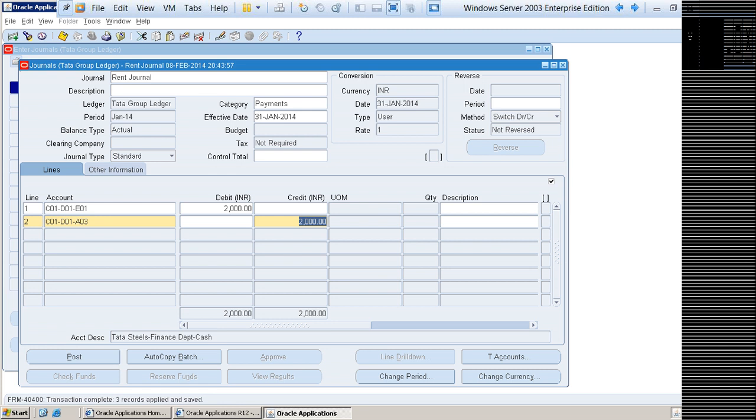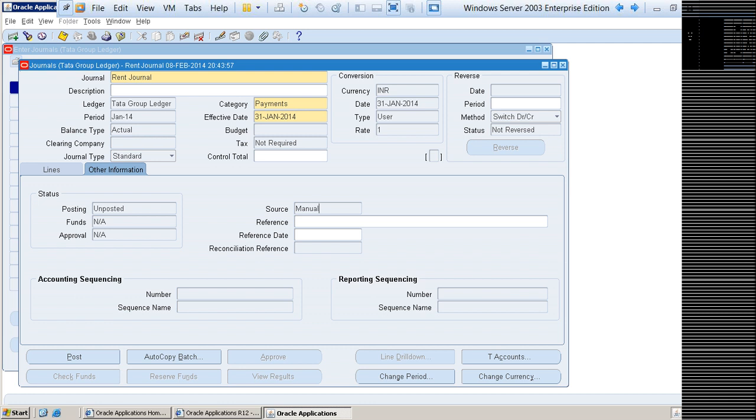So rent journal, for which period? January. Category? Payments. Source? Manual. If you are going to see, the source would be manual. Is this clear?